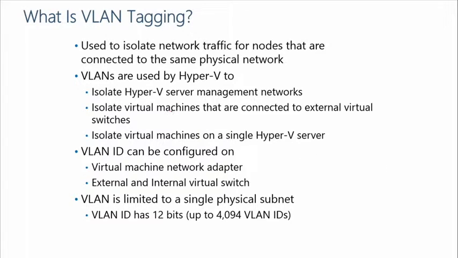VLAN tagging is something that is supported in switches across the board. And this is pretty key. If you're not used to working in large data centers, you probably don't encounter VLAN tagging a lot. But in large data center environments, everything's VLAN. This is standard practice on switches across the board.